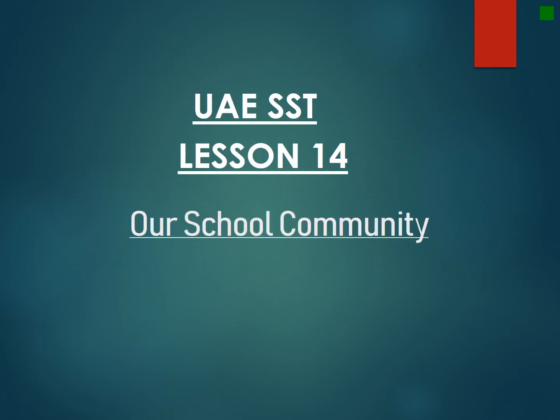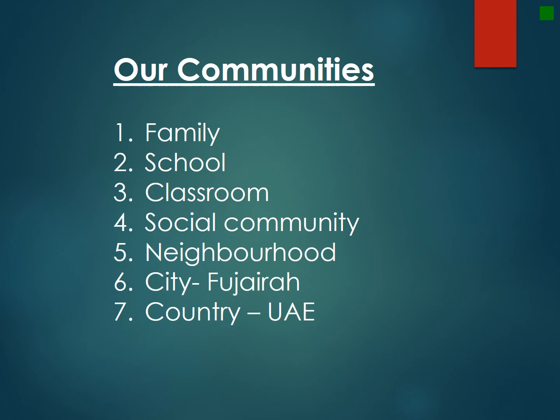UAE SST lesson 14. Our school community. So our communities are family, school, classroom, social community, neighborhood. City is our community, that is Fujairah, and our country is also our community, which is UAE. So we already know community means a group of people. Our communities are mostly groups of people. We don't belong to a group of animals, right? So these are the communities we belong to.